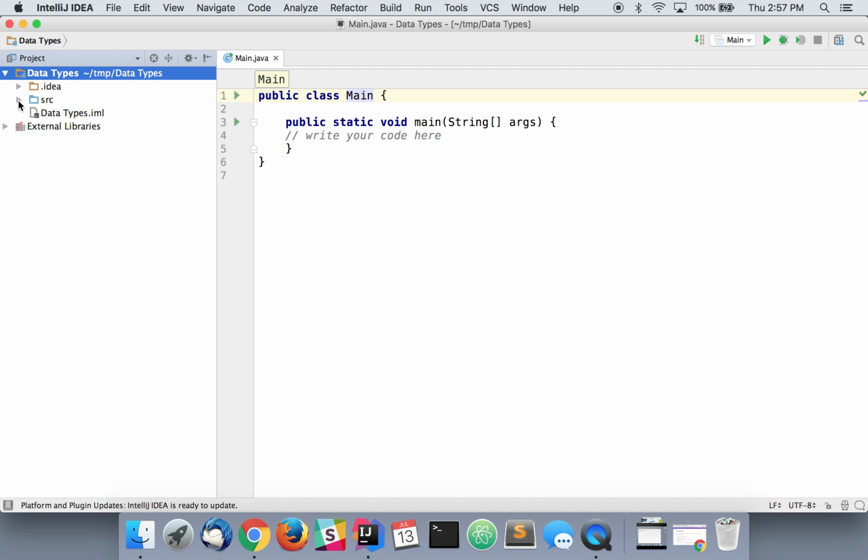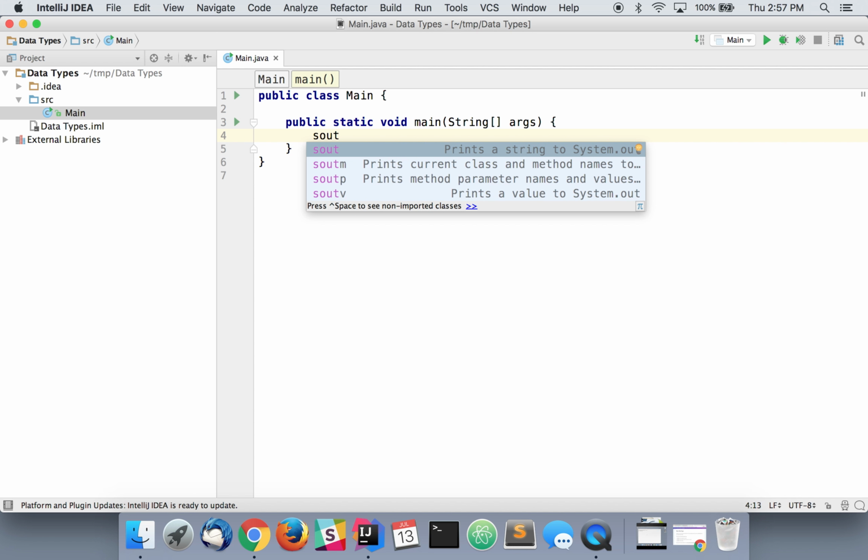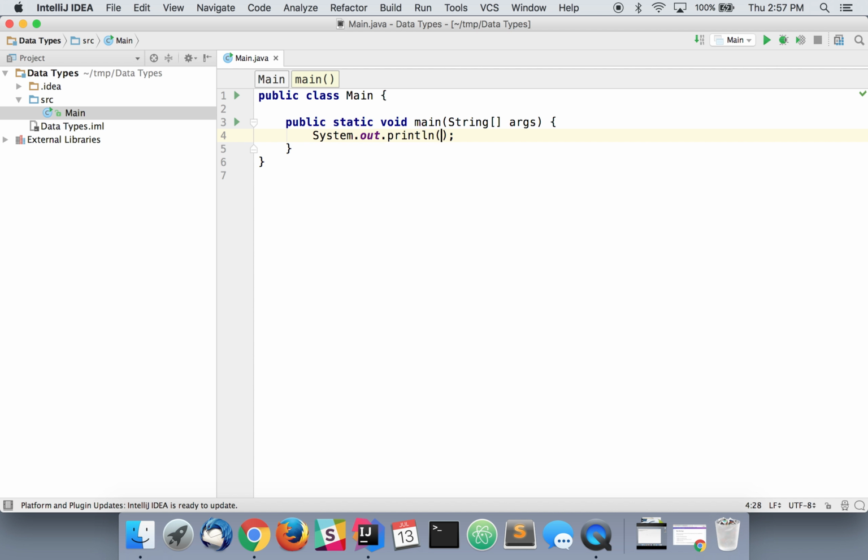All right, so here it is in IntelliJ. We expand it. There's my source directory. There's my main.java. And this is what's nice about IntelliJ: if you type SOUT, that's a shortcut for system out. Choose the first one, system out, hello world. Remember, IntelliJ auto saves for you.